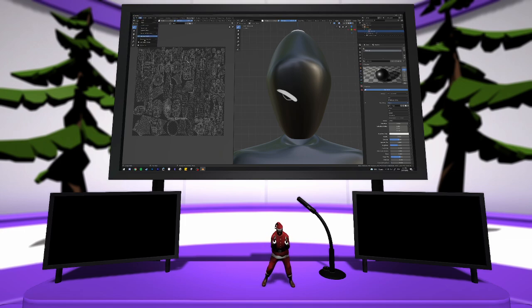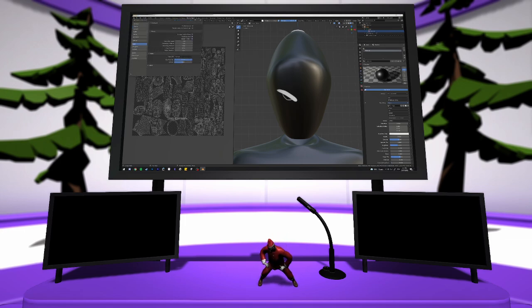But it's just preferences. I don't see window draw mode.